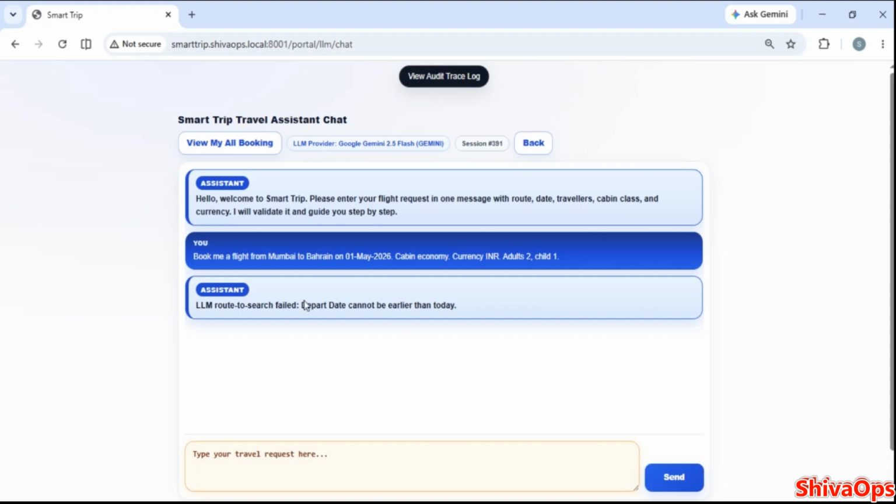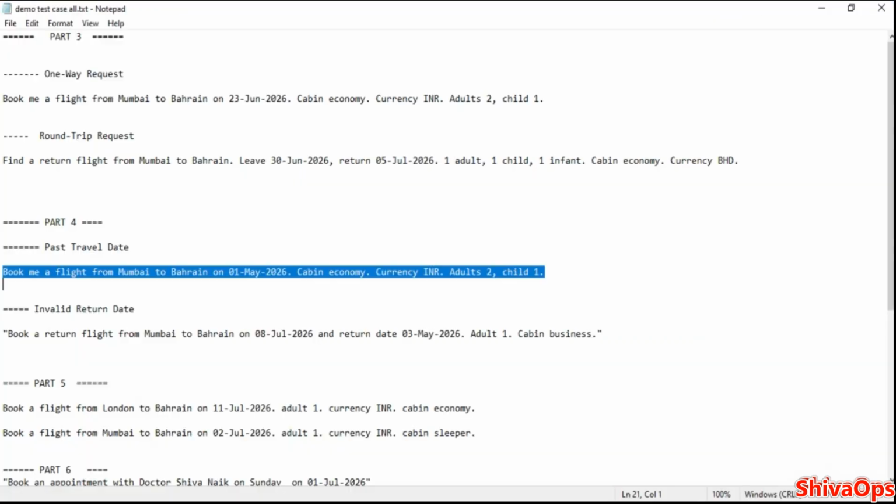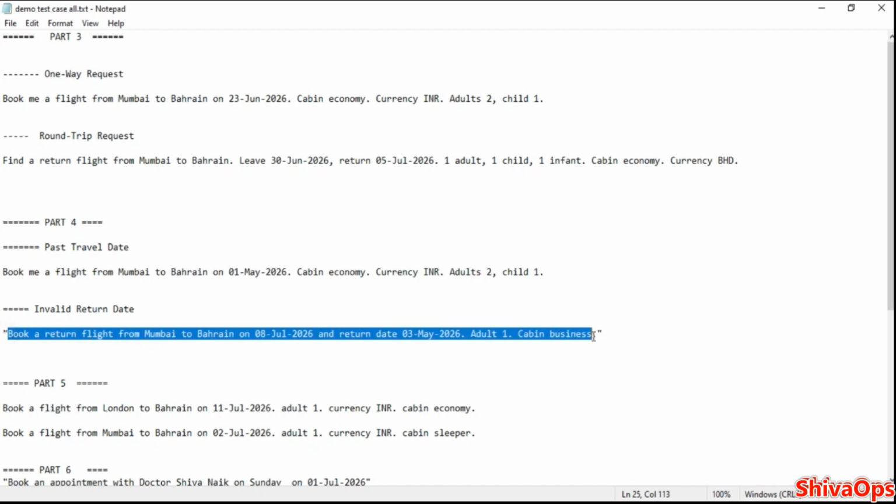So friends, we've seen that SmartTrip handles this properly, and the LLM extracts the natural language and sends it back to SmartTrip correctly. Now we will see the other, little tricky case, an invalid return date, which is a little bit tricky.